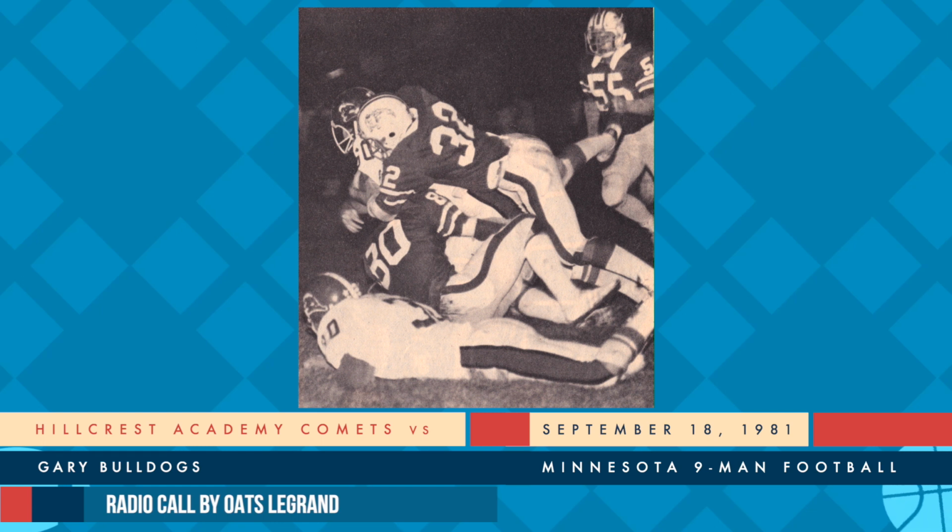We're down to 3:13 remaining in the first half. Hillcrest Academy Comets leading the Bulldogs of Gary in Agassiz Valley Conference football play, 14-3. Out of the eye, flank right, even on the defense. There's a counter coming back. Hallen gets away from one, but then is tripped up. Looked like Wold throwing a block on him as he got to about the 22-yard line. Jeff Hallen coming from that flanker back. And now Hillcrest starting to take care of that just a little bit.